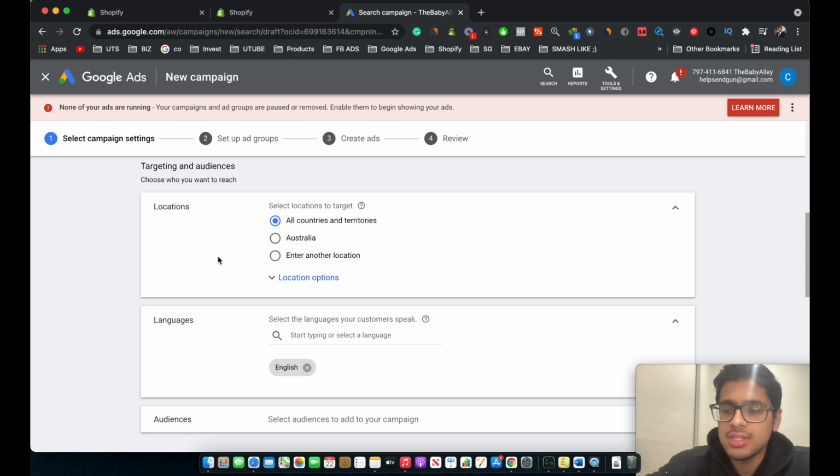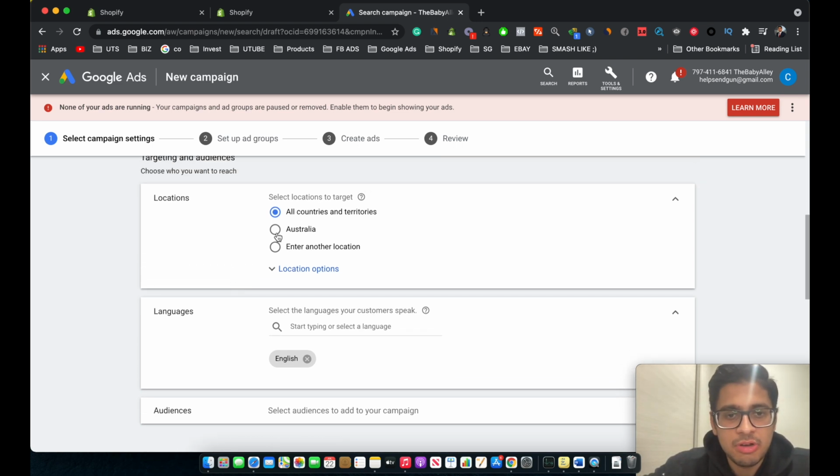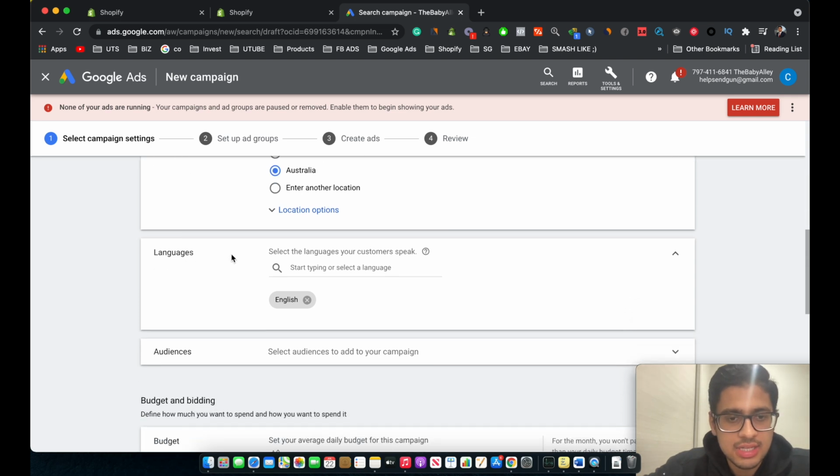When it comes to location targeting, I would recommend you guys to actually target the countries where the majority of your sales are coming from. So if 80% of your sales are coming from Australia, then make sure to just select that. Or if you're running different marketing campaigns for different countries, such as the T4 countries, which is Australia, Canada, New Zealand and UK, you actually target those 4 countries. So your focus should be targeting the countries which you're already getting users from. That way you can have your ads show up in those specific regions. So for our case study, I'll keep it Australia as it is.